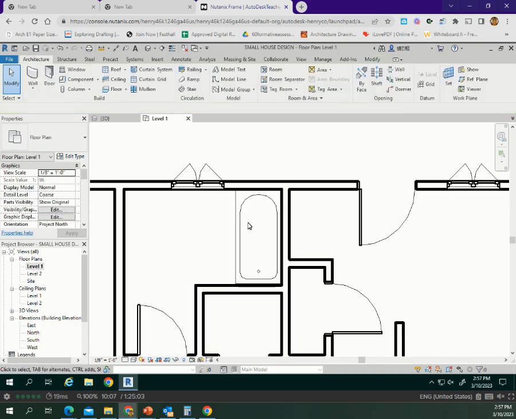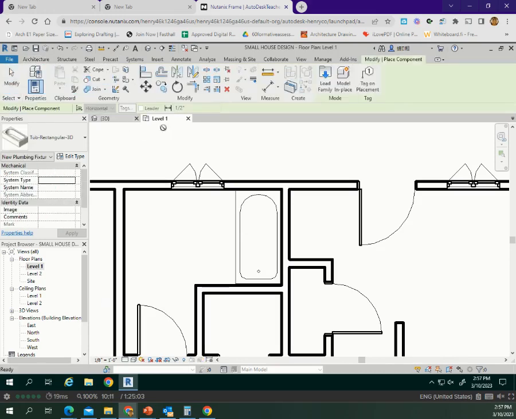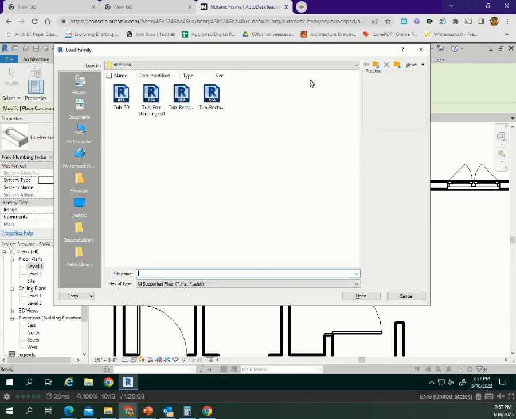All right, so next we're going to do our toilet. And we'll back out of this one step and we'll do water closets, because remember that's what a toilet is. And we'll do domestic 2D, 3D, I'm sorry. So there's about three or four different ones in there. Don't use that one. That looks like the ones in the school bathroom. All right, so we'll use that one. Domestic 3D. Hit OK.